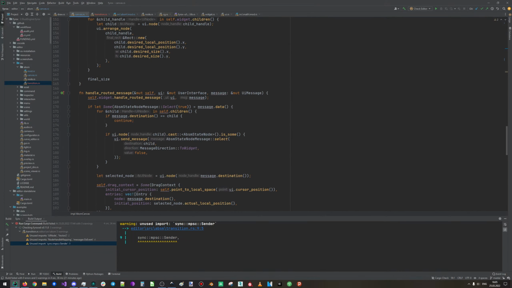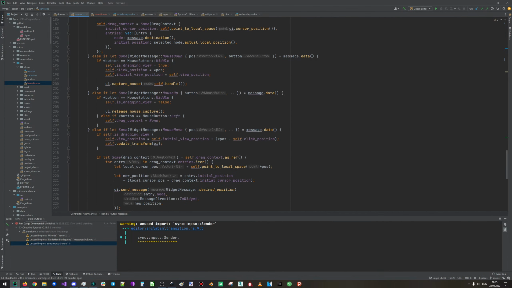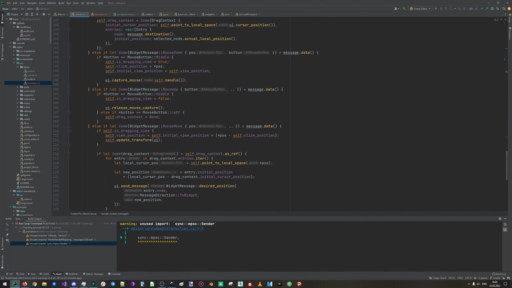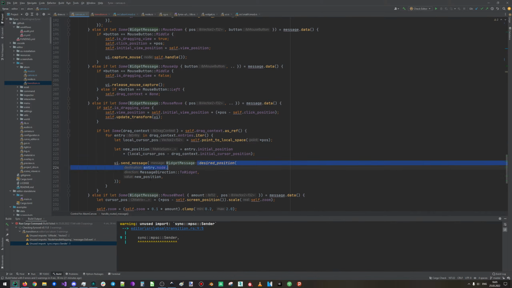So yeah, we can do that in here then, in the handle routed message. Where is the drag context? All right, in here.